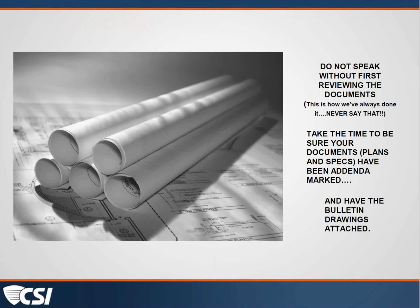And we had a few more questions coming on with this. So if the collection of the bulletin drawings along with the original set, would that be what's considered to be a conformed set? Or is there a recommendation of completing all of the updates in a final record drawing?